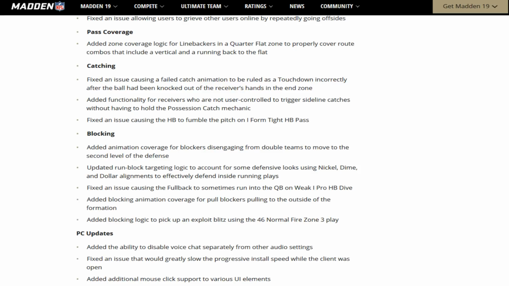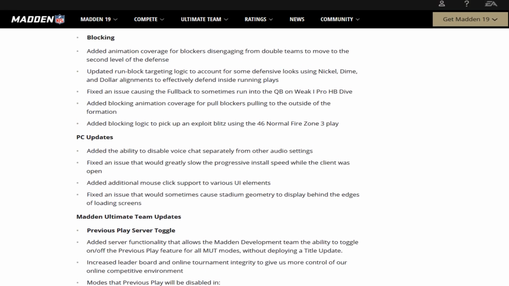And I literally lost a chance to go to Arizona and play in my club series games because my T.Y. Hilton, my 92, 60 cap T.Y. Hilton, decided that he wanted to stumble forward before he got his feet in bounds on the sideline for a touchdown in overtime. Fix your game. Fix an issue causing a halfback to fumble the pitch on I-form tight halfback pass.